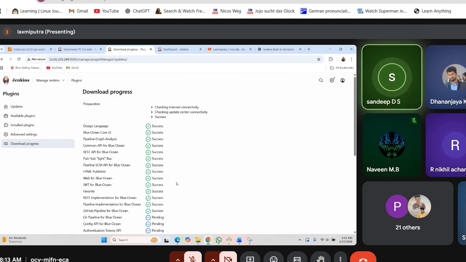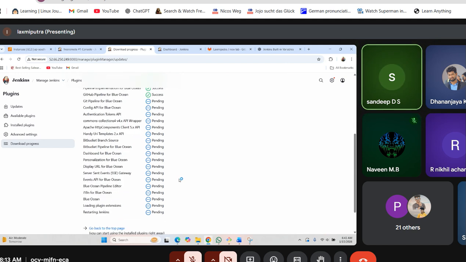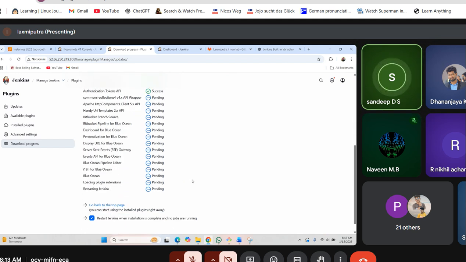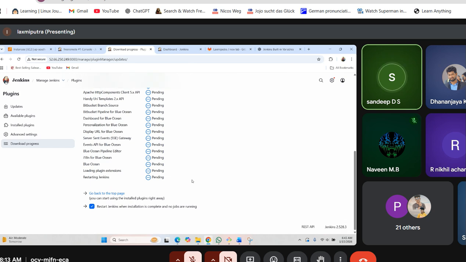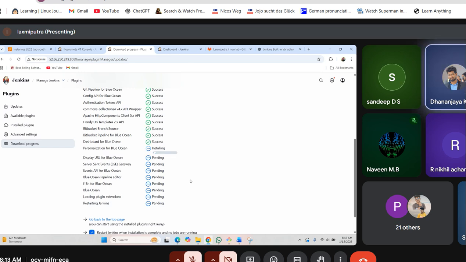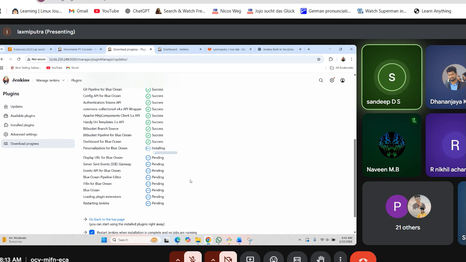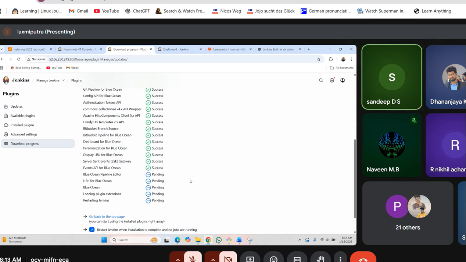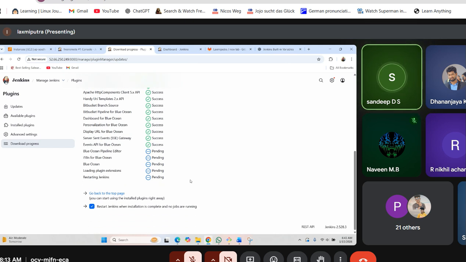Before restarting, make sure that you are able to log in to the server and you are able to log in to Jenkins, because these plugins will consume more memory. Okay. Restart the Jenkins, because I'm using free tier only. Free tier only, we can get 8 GB. I'm restarting. If all tabs are green only, you need to restart. Are you doing the same? Yes, sir.